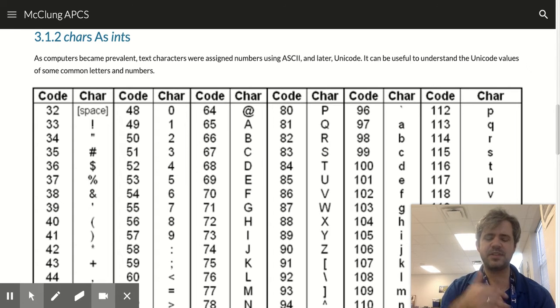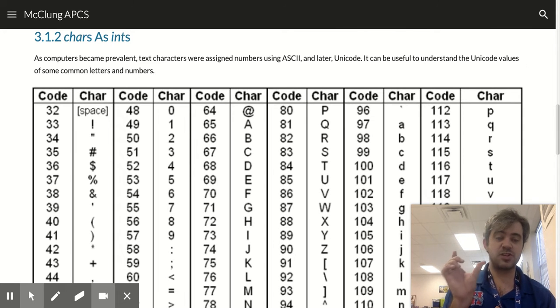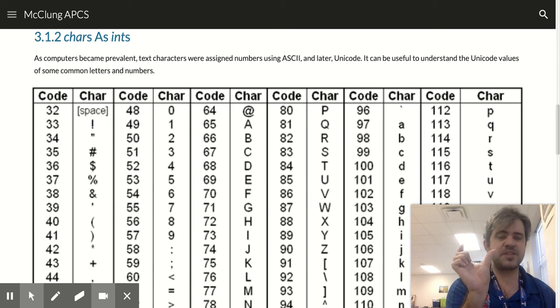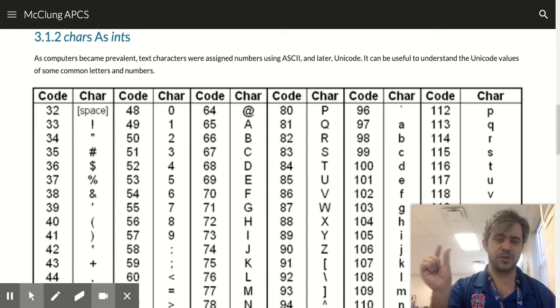But we're going to take it even a step further. Every single character that we use actually has a number associated with it, because everything in a computer has to be stored as a number anyway. So whenever you type something on the keyboard, it goes, okay, this is the number that they chose, and this is the character associated with that number.